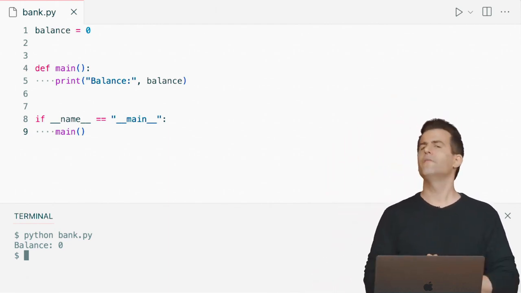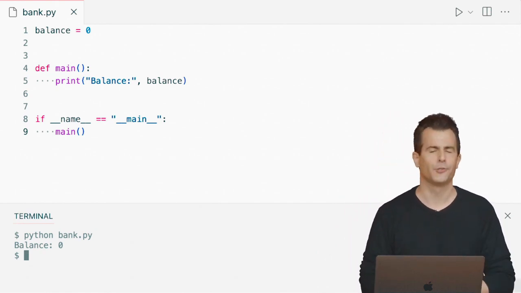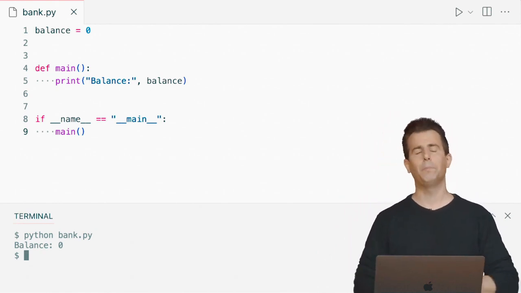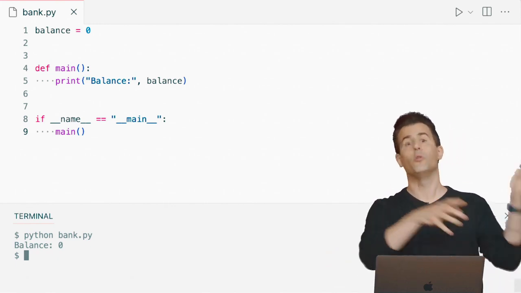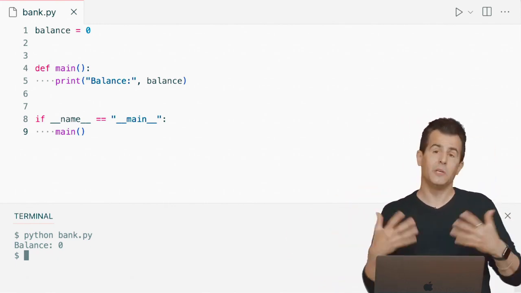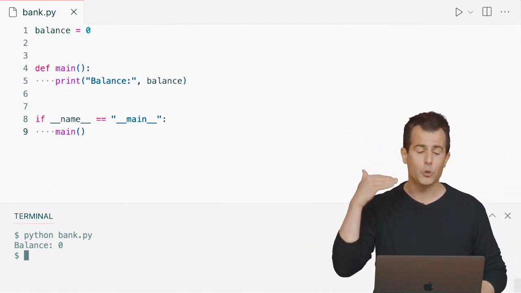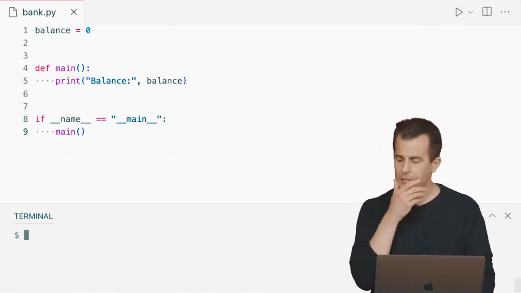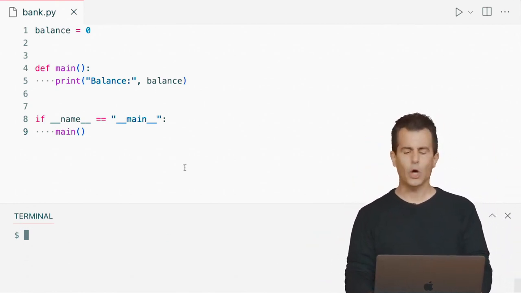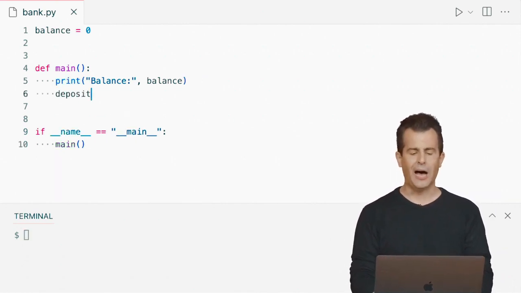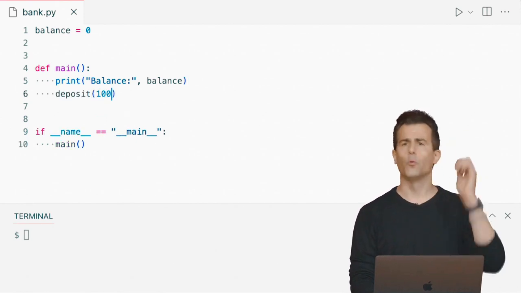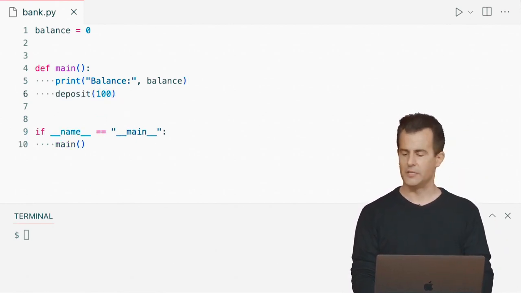Well, let's get a little more adventurous now, because this program really isn't solving anyone's problems. Let's implement more of a bank, like the ability to deposit money into the bank and to withdraw money from the bank, thereby giving me some more functions that might very well need to access that same variable. Let me clear my terminal window here, and let me pretend for the moment that I have the ability to deposit, say, $100 or 100 coins, whatever the unit of currency is here.